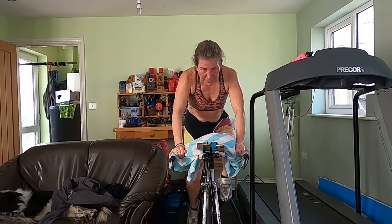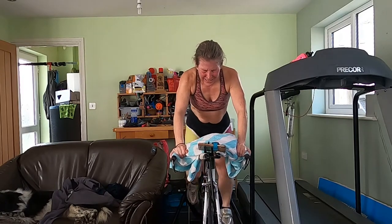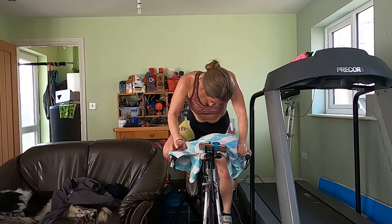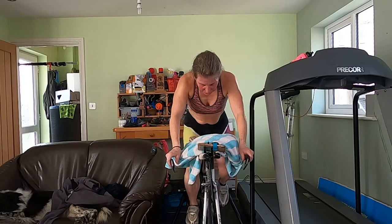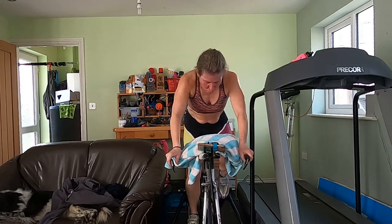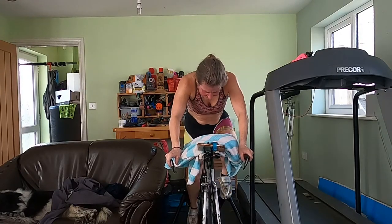First 30 gone. Come on, Natalie. Well done. Come on. Come on, Sarah. Nearly halfway through this effort. 1 minute left. Quads are burning. Knees are feeling it. You're doing a great job.